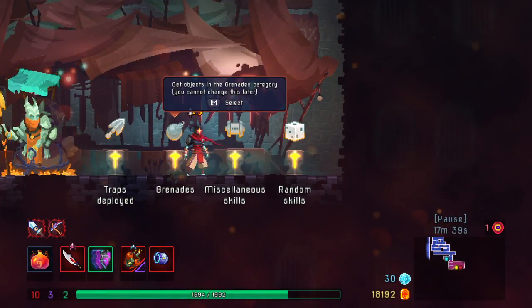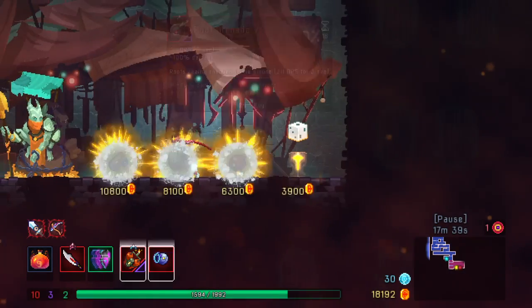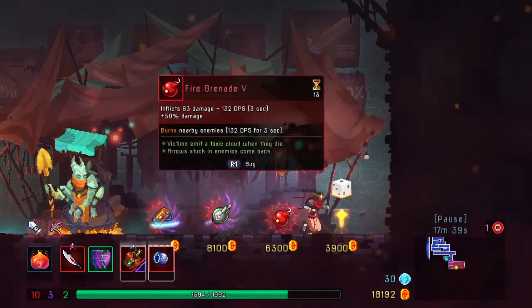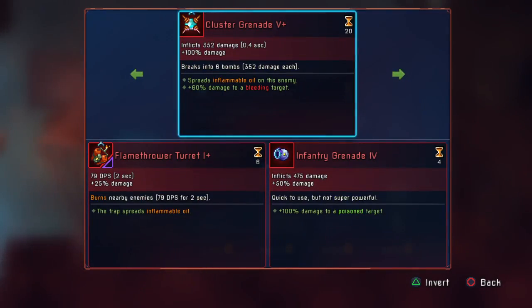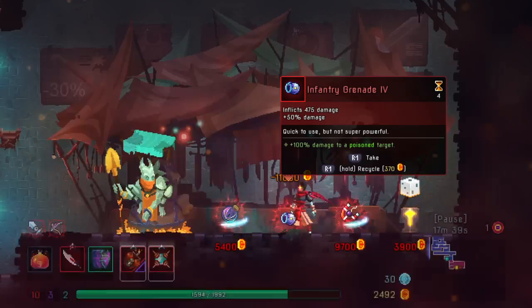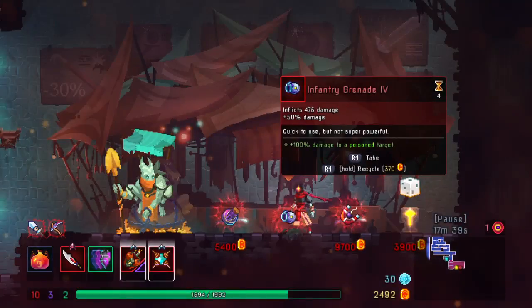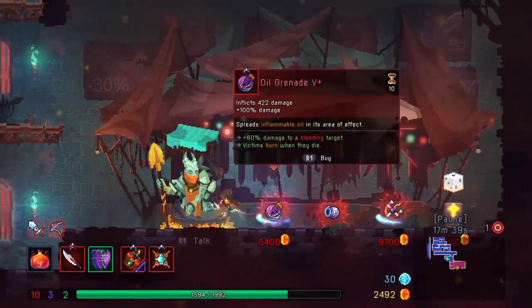Got me here looking like Cyborg Ninja in these parts. You see this? Wait. You know, I could use some cluster grenades. That'd be nice. And it spreads oil. That's cool. The bleeding target. Well, that's cool.